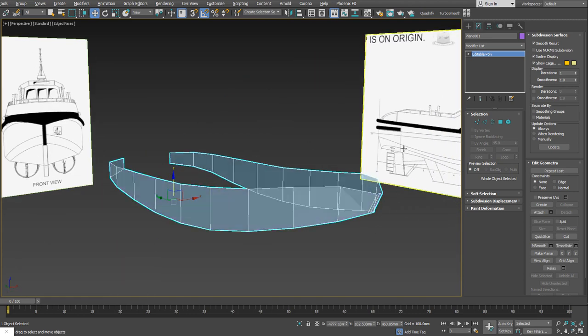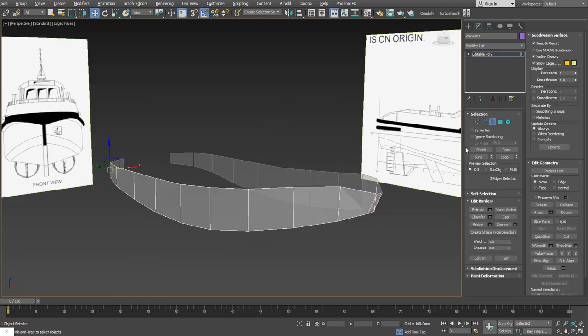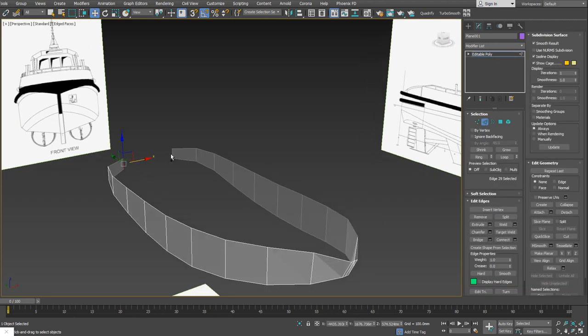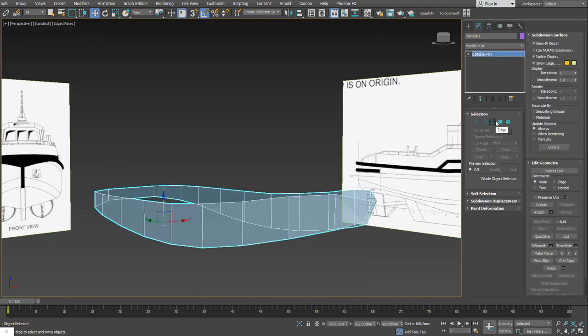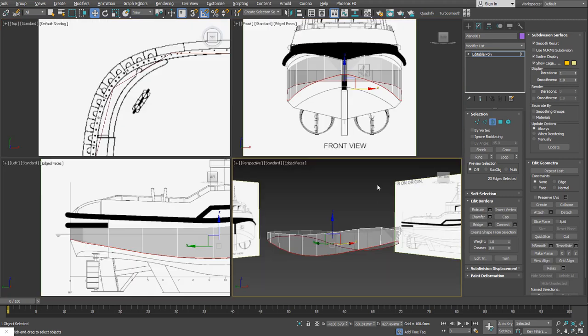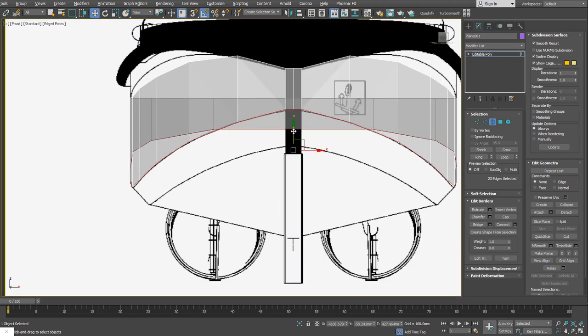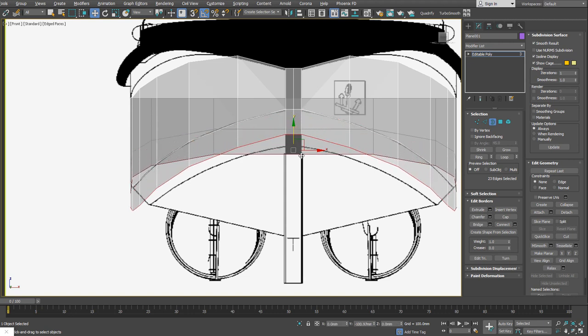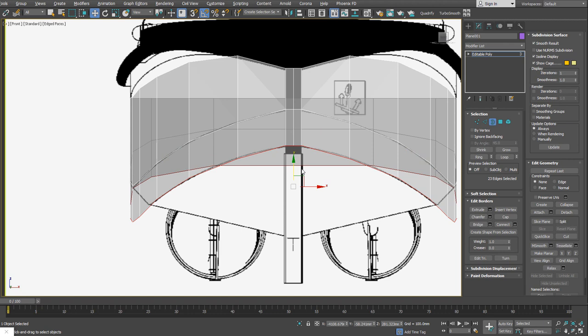And now let's create this bottom part. So basically, let's attach this back polygons with bridge. Okay, and now let's select the border of the lower part. And here we just press shift and hold drag down like this. Okay, now we're gonna scale it inside and scale it like this and move it up again, something like this. Okay, so this part is ready nearly.